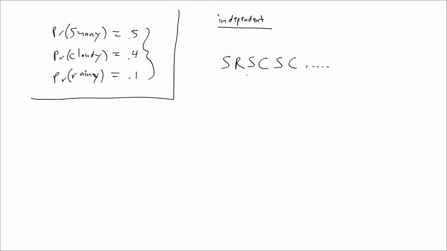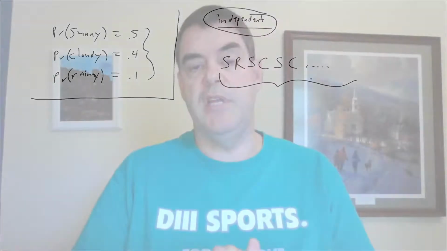So this is our little history, and it is supposed to be somewhat representative of the weather in Fredericksburg, especially because long-term, we're going to get the right percentage of rainy days, cloudy days, and sunny days if we run this long enough, because that's how random number generators work. Now, if you look at this, you immediately realize the limitation. The limitation, of course, is that this just isn't true. It isn't true that 2 consecutive days have independent weather.